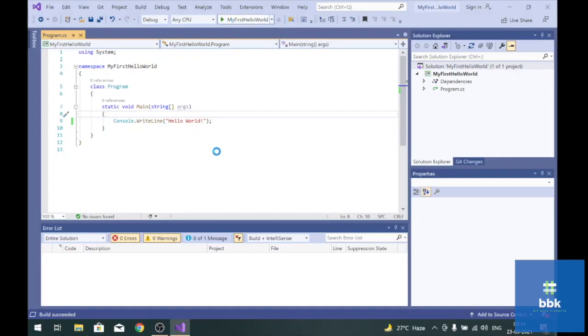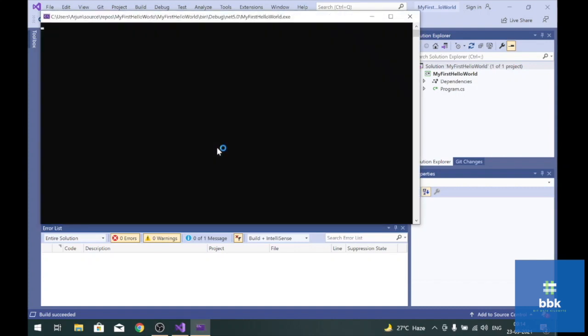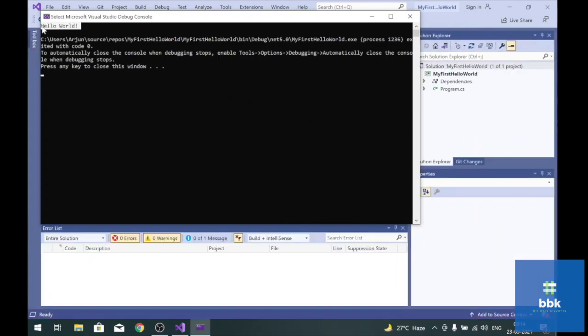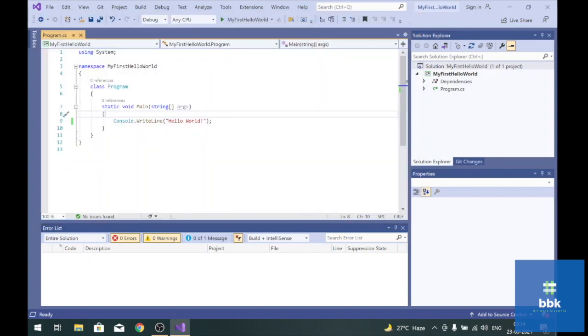You can run it from here. Just click on this. The command prompt will open up, and here it goes. Your Hello World application gave its output. Now let's look into what these lines of code are doing. We will get into the details of what is this main function, what is this program, what is this namespace in subsequent chapters. But for now, let's just talk about this line.